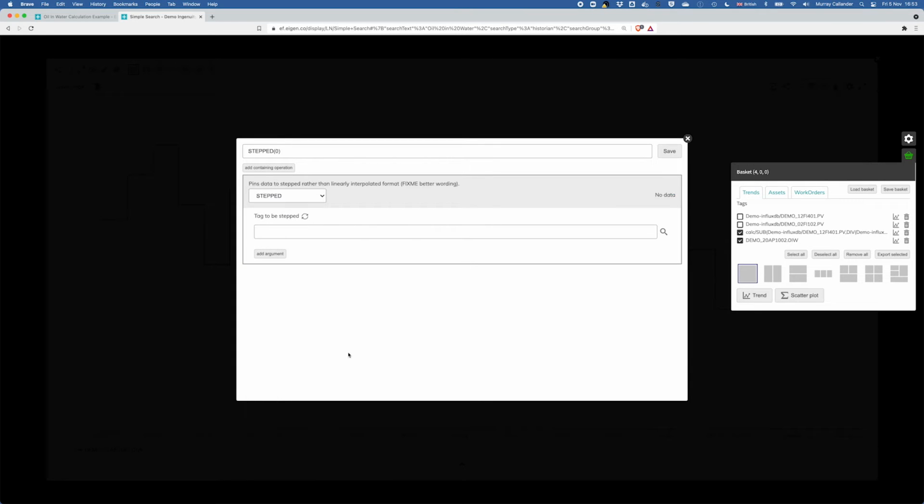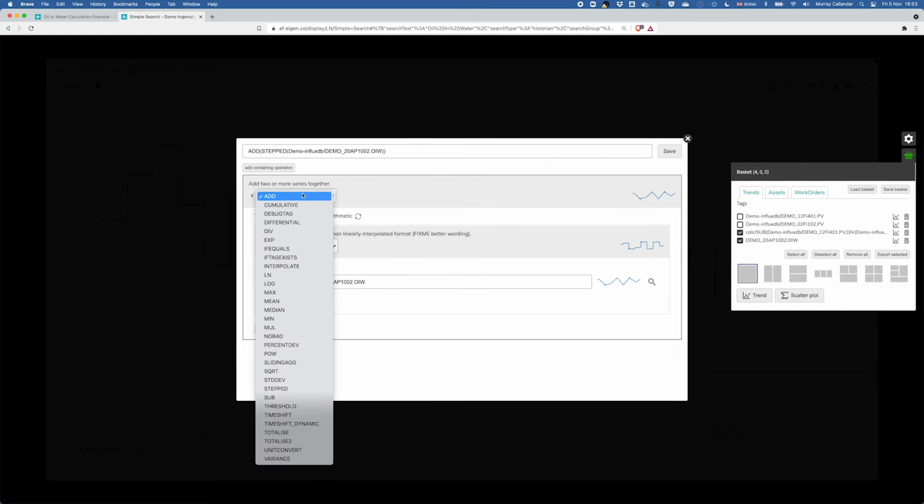So that means if I do anything like totalizing on this value, it will keep it stepped forwards. So you can see here what it does. It takes a linearly interpolated signal and turns it into a stepped signal. And then we need to add a containing operation, which is a time shift.